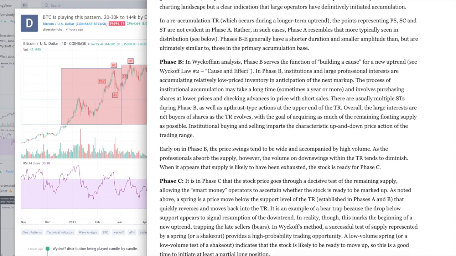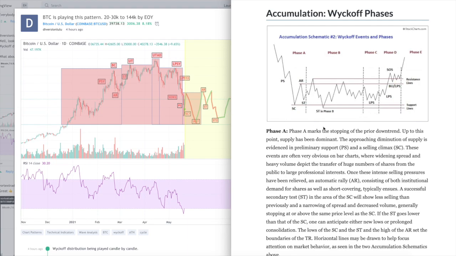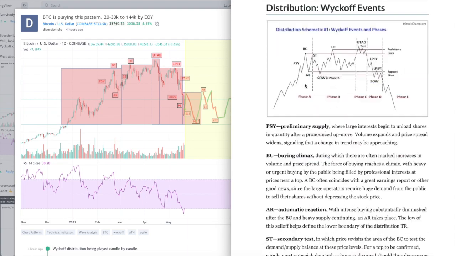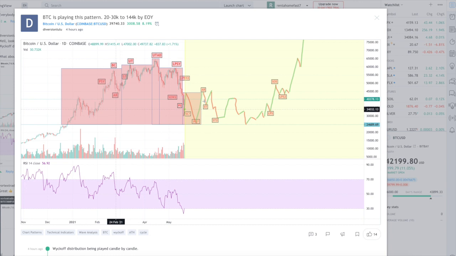These are some of the phases we didn't really talk about, but we'll go ahead and talk about them on this one as well. Just so you guys can see how this chart goes, I went ahead and had the map overlaid so you guys can see the Wyckoff distribution occurring. You can see here are the different phases, and this is mapped out almost to a T to see what will happen. So right now we're at a price of 39,721. So we're bouncing around. There's a little bit of white noise, but we should hit some resistance, if this chart is right, around 44,000, maybe 43,500. Again, time will tell.